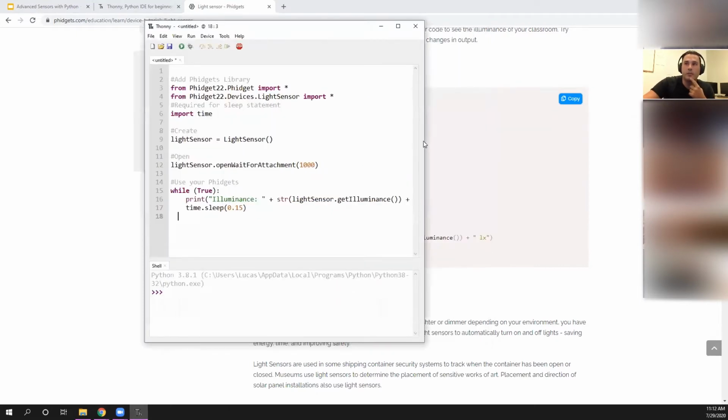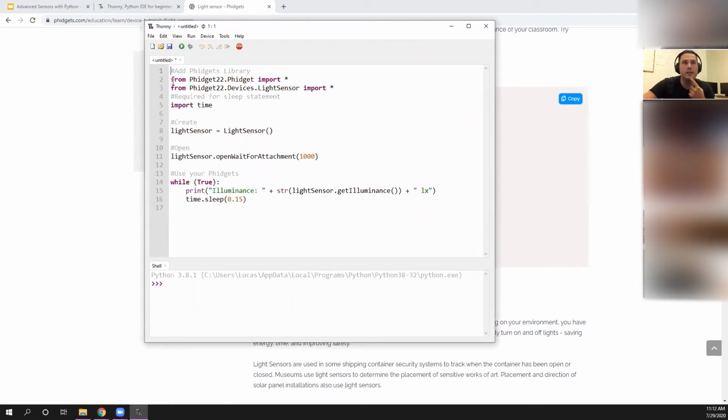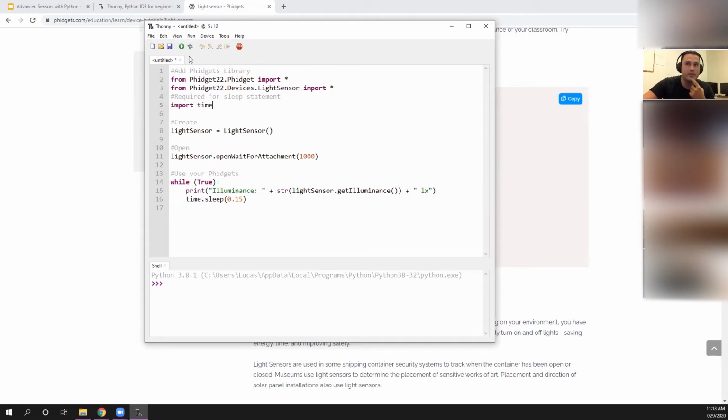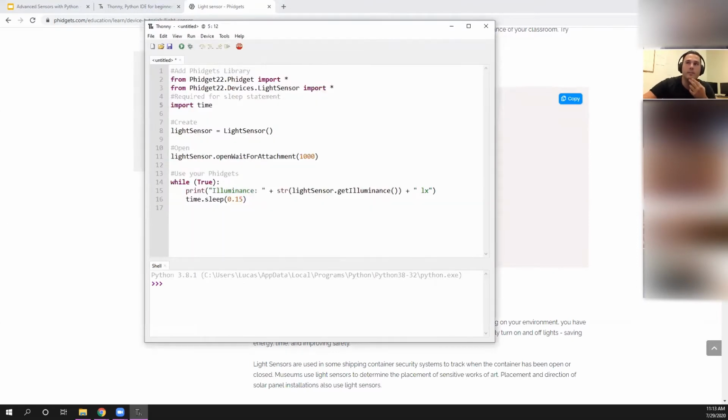Okay, so now I have Thonny open. I have the code pasted in, and I'm just going to wait to run it. So everyone who has a light sensor can be at this point. The next step will be running it. Actually, the next step, it'll prompt us to save the file because it's not saved. So if I press run, it will say, hey, you need to save this. So I'll save this as light sensor webinar, and that will save the file. And now it's running. So basically copying that in, and now I have this light sensor data streaming into my program.